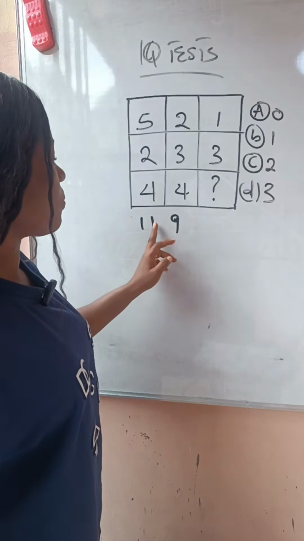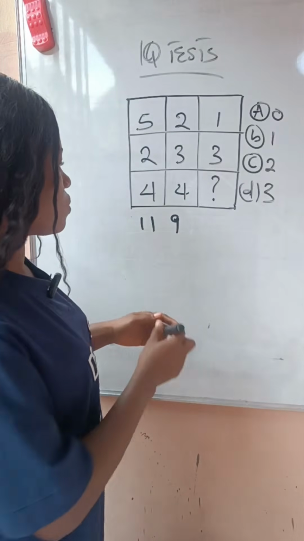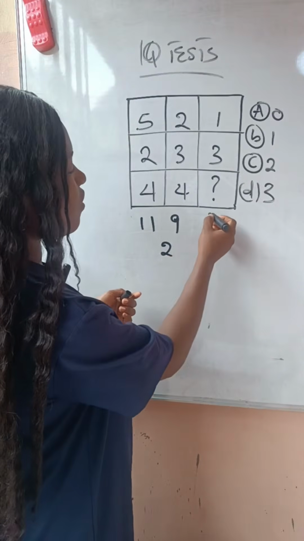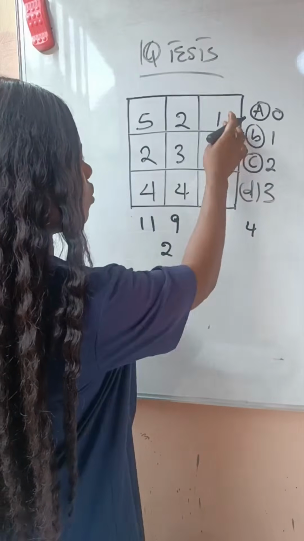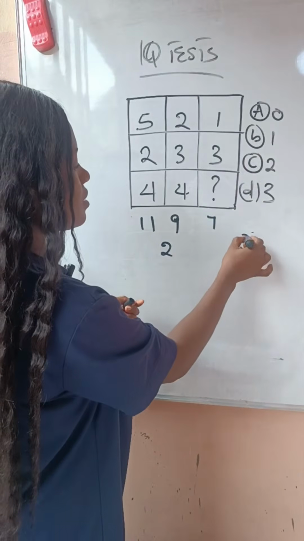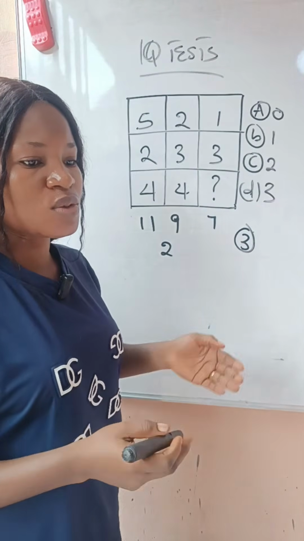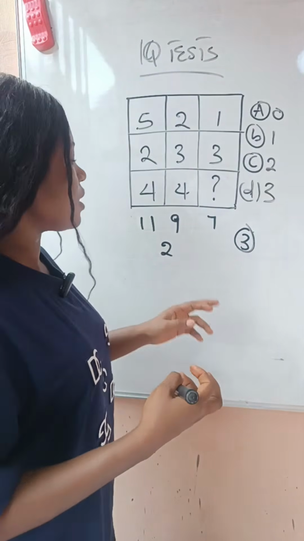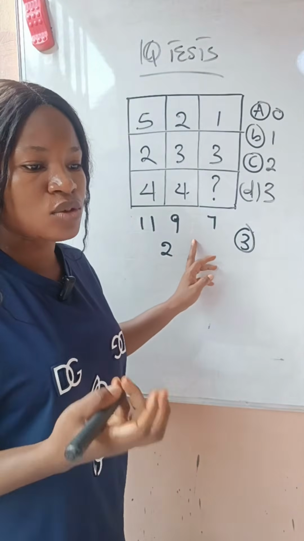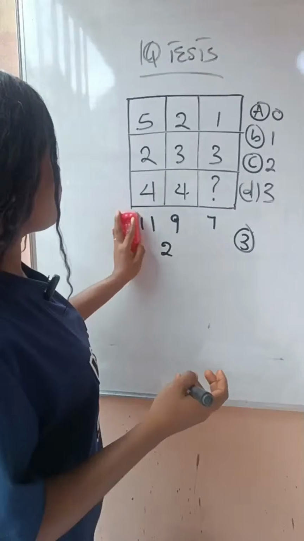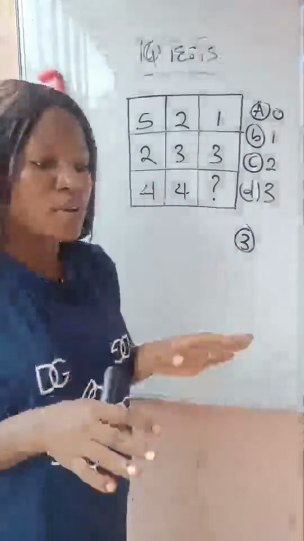If we say 1 plus something is 4, and the difference between this and this is 2, then for us to get 7, we might say the answer is 4, since 1 plus 3 is 4, or we might say the answer is 3. But this doesn't make sense, because we are assuming the difference is 2, and there is nothing to confirm that assumption. Let's leave assumption and try the rows and see if we get something very convincing.